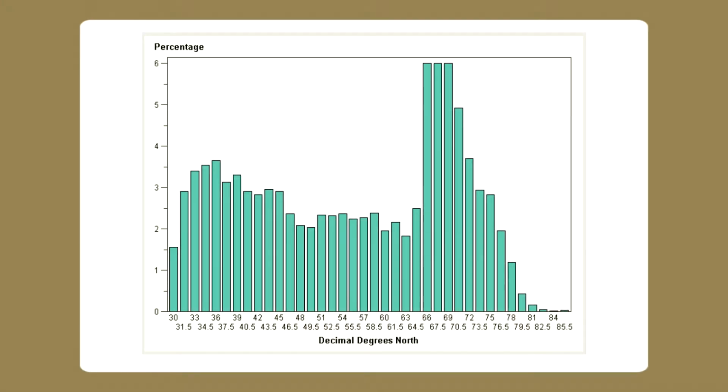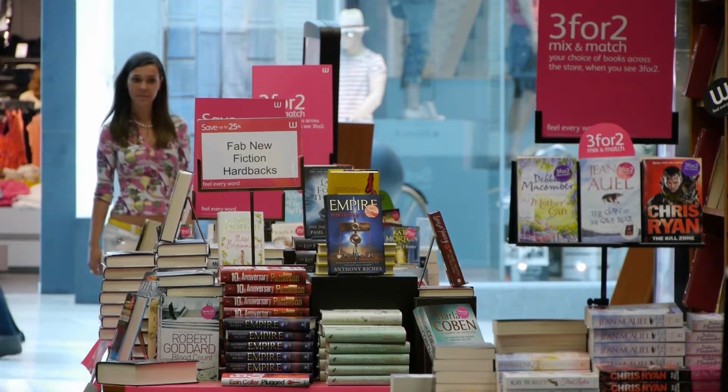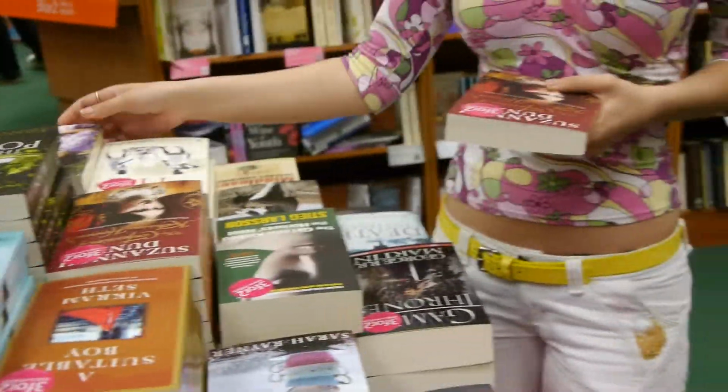From the Mars crater data set, we also display the latitude of the Mars crater's rims. The values are concentrated around 66 to 69 decimal degrees north, and again around 36 decimal degrees north. So the mode or modes of a variable are the values that occur most often, and knowing this can help you make better decisions. The mode, for example, has applications in book publishing.